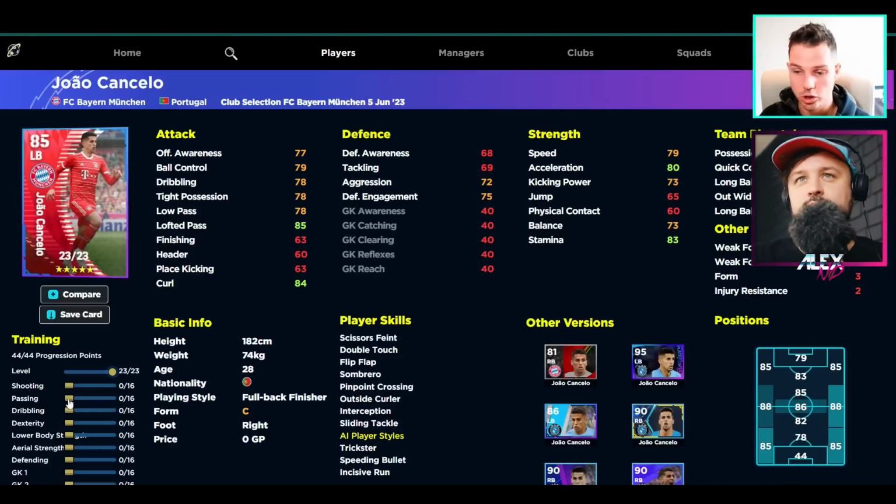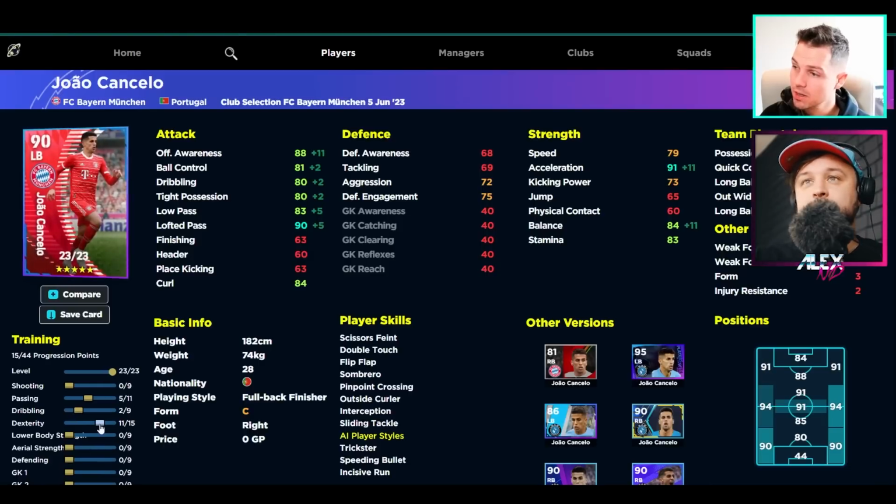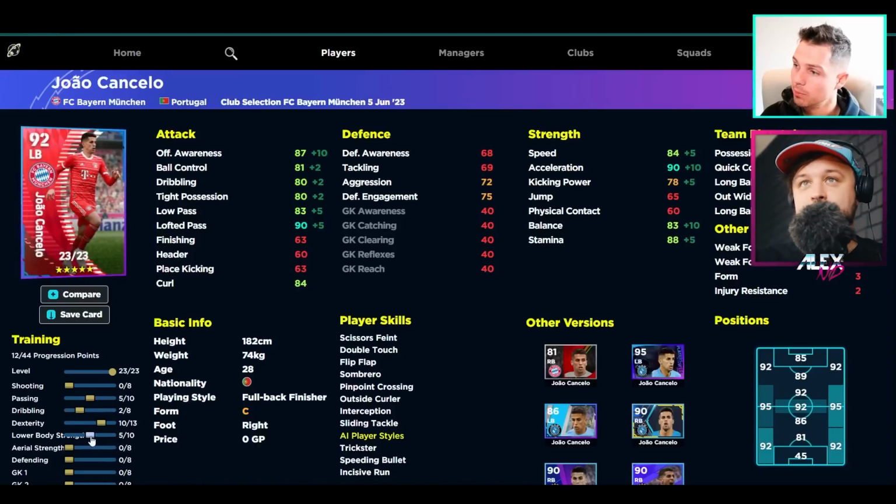The first build we're going to show is exactly as you said. We're going to max out the lofted pass. We're going to put that to 90. I know we can leave it at 88 and get the boost, but we'll actually put it to 90 because it's only 5 points. The dribbling, we're just going to leave it around 80, so 2 into that. And then we're just going to focus on him being able to compete with all the fast players in the game. So we'll go 90 on acceleration, which is 10 points. And then we'll go 85 on speed and stamina, or 86 on speed and 90 on stamina.